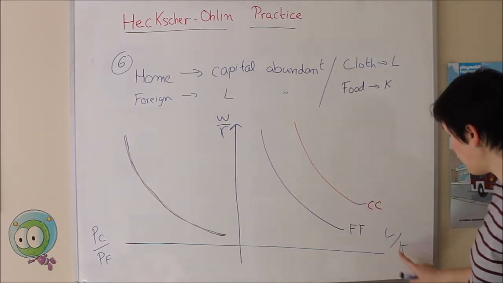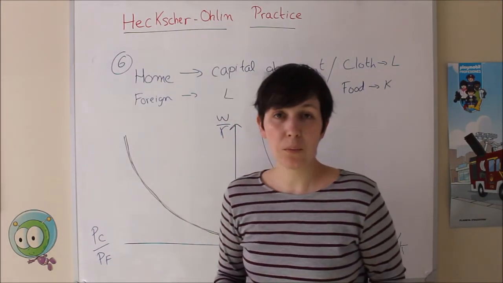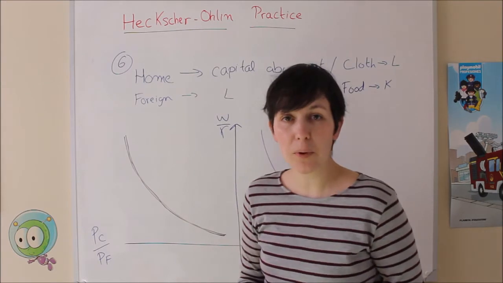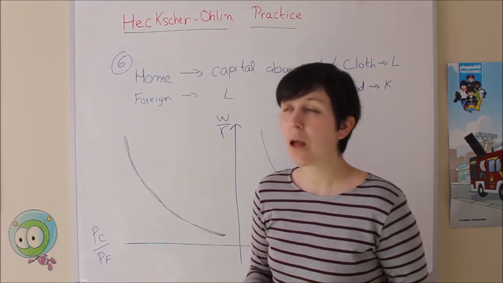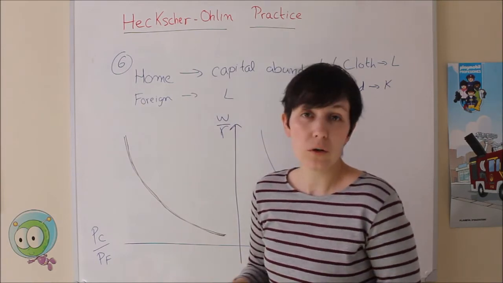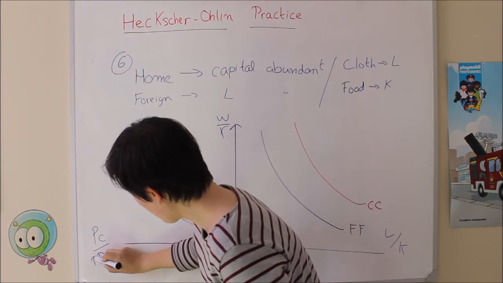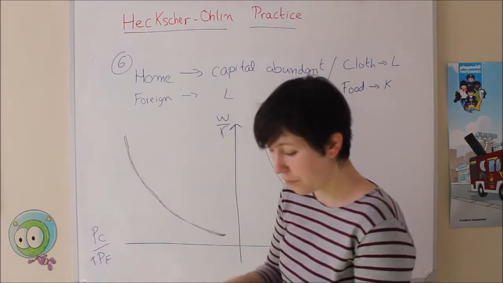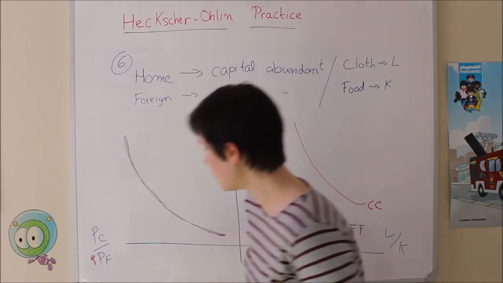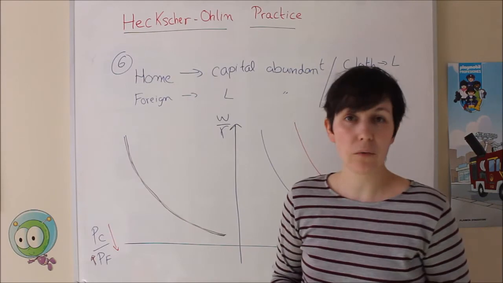And finally, the next question is what's going on with the ratio of the wage to rental and the demand of labor per capita, given the fact that now the relative prices have changed. In fact, we know that the relative price of food has increased, so that is the same as saying that the relative price of clothes has decreased, okay? Because the new price of food is bigger, now the relative price of clothes is smaller.